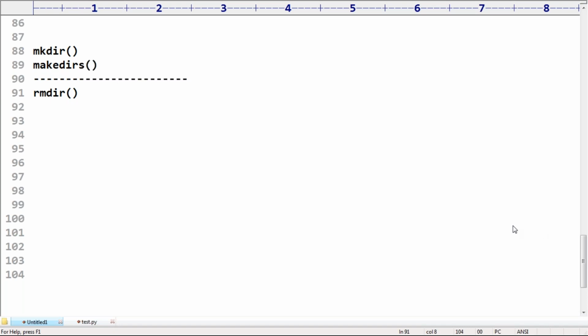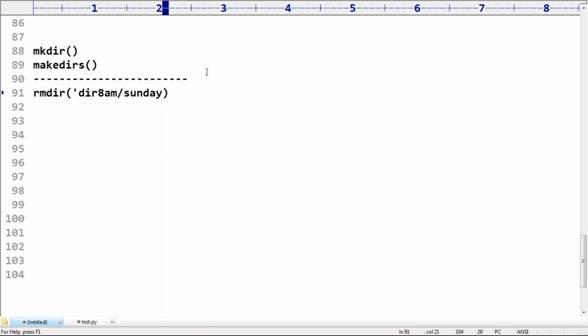Like we require to create, rmdir is the method. Suppose I am using rmdir. I created dir 8am, and in that dir 8am I created one directory, Sunday.